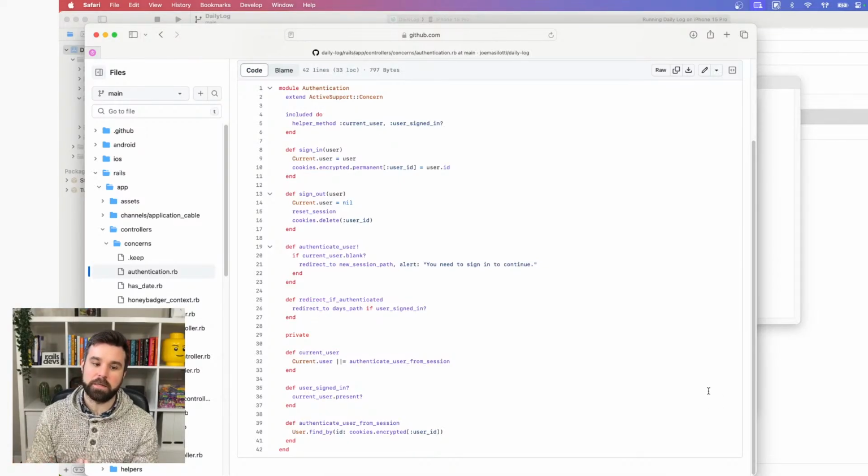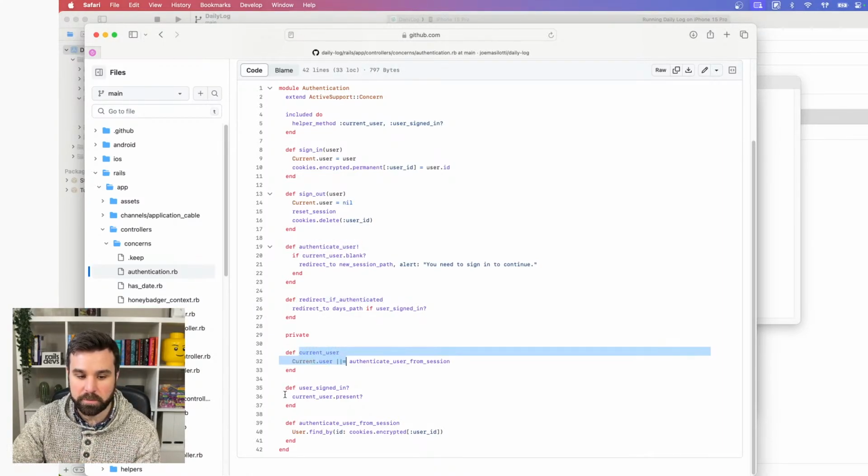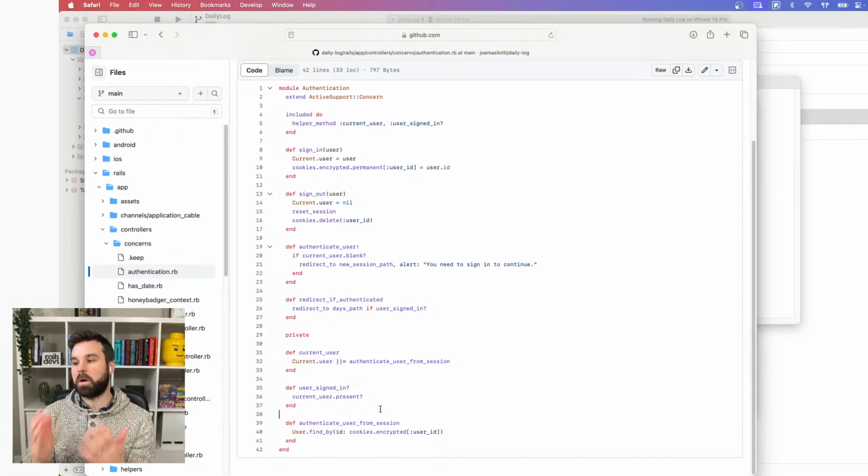So this is my entire authentication. We have methods like sign in, sign out, and authenticate user that we can call from a controller, and then redirect if authenticated. Otherwise, we can grab the user and check if they're signed in. All the stuff you'd want to expose from Devise. I really like this. I like having all the code in here. I like one less dependency. If I have to do anything Turbo Native related, I can just do it right here. I don't have to figure out how to yield a block to Devise or a Turbo failure app or anything like that.